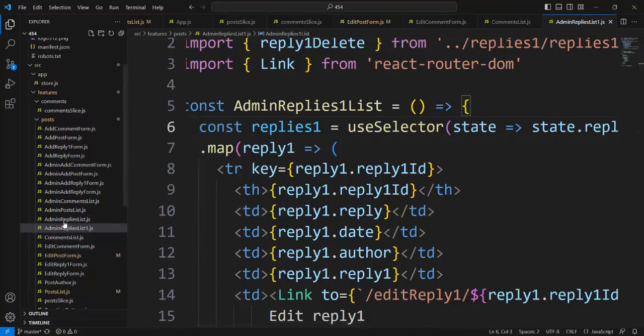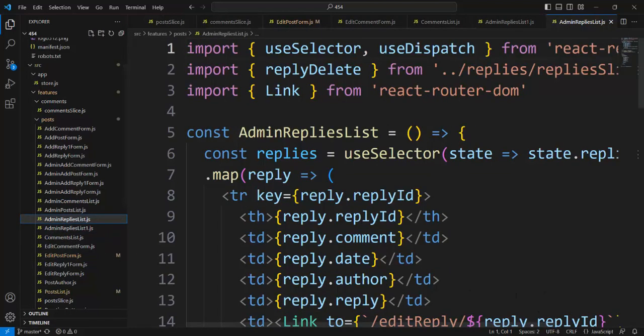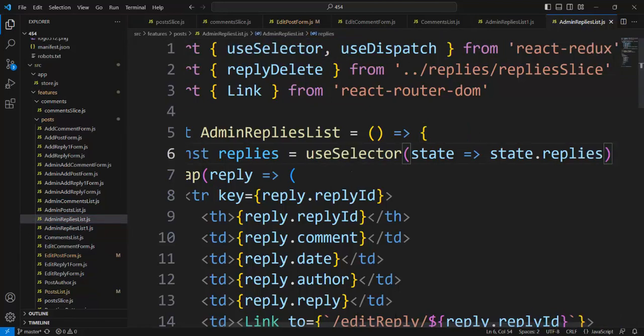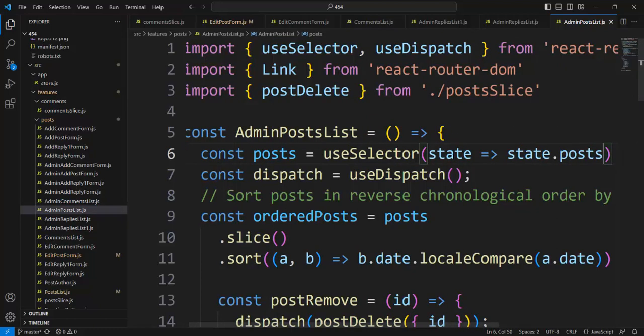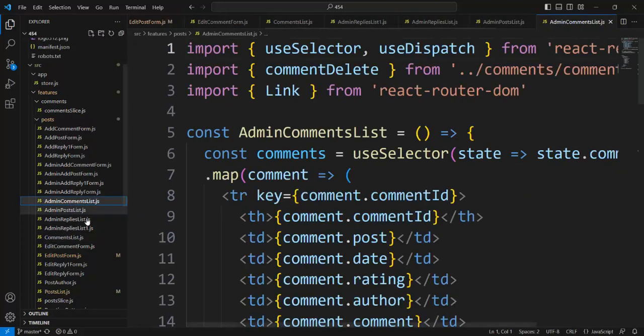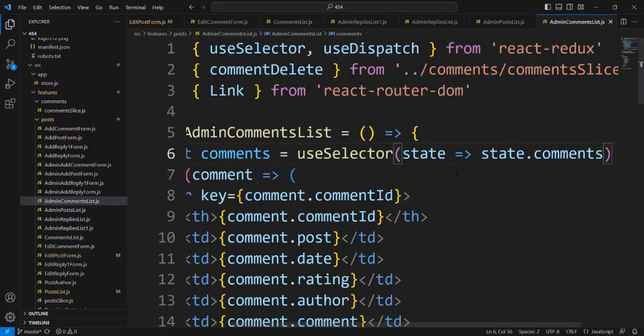Admin replies list, useSelector, state replies list, state replies. useSelector. Admin post list, useSelector, state post. Admin comments list, useSelector, state comments.